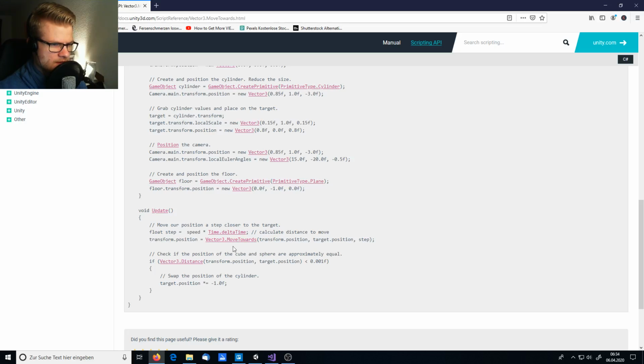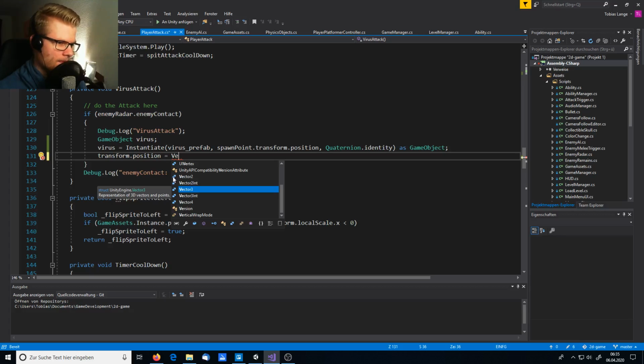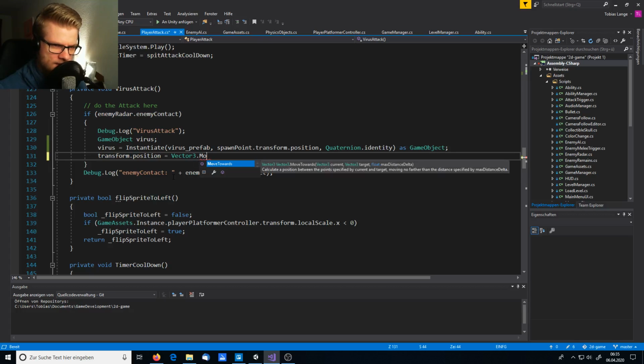Transform.position is Vector3.MoveTowards.